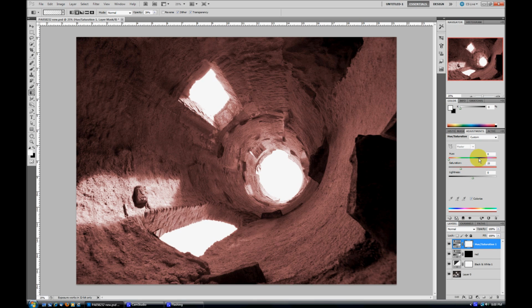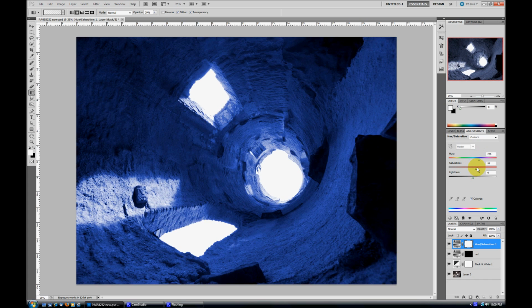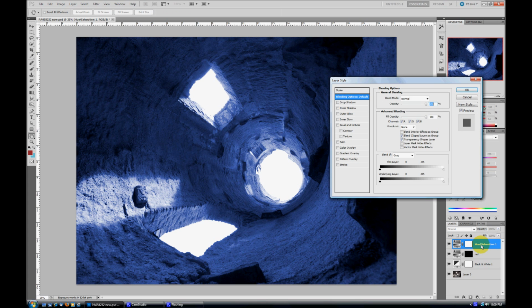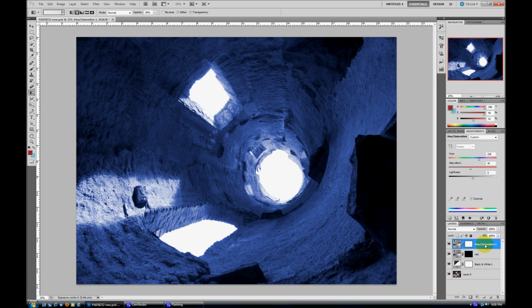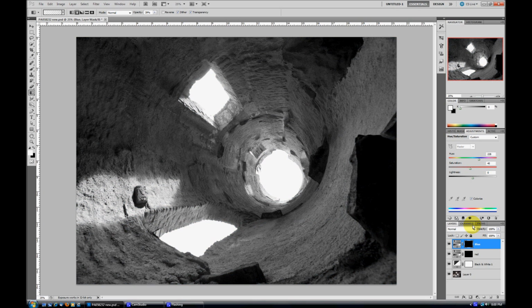and I'll make a new adjustment layer, hue saturation, colorize, and in this case I'm going to go blue, crank that saturation up, and I'm going to call this one, just by double clicking here, name this one blue, and select that, and I'll go ahead and use the shortcut this time and use Control I.